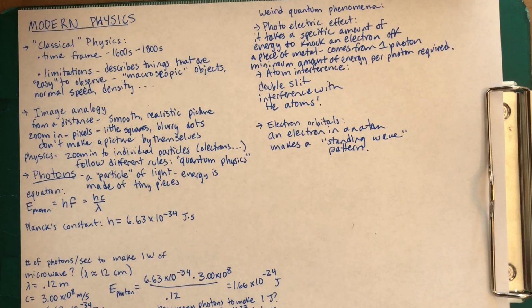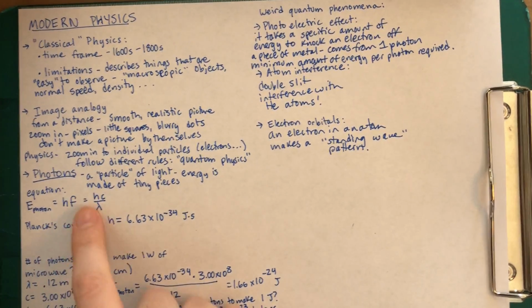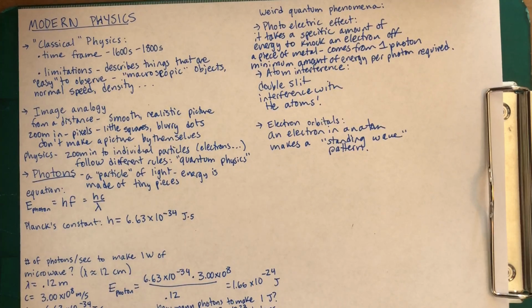So quantum physics is super weird. You won't have to do too many equations. You will have to do this level of equations, which is almost just like a unit conversion. But it's very cool stuff. It's very weird stuff. It's hard to understand on a deeper level until you have a little more experience with it. But I hope that this introduction to it was interesting and that you learned something from it. And if you have any questions, let me know.